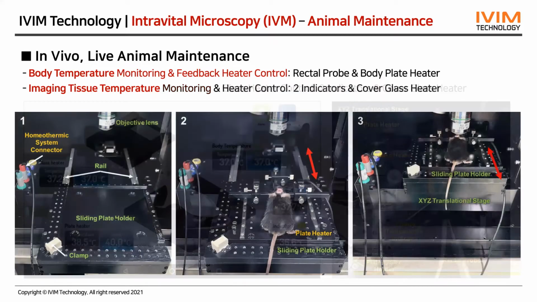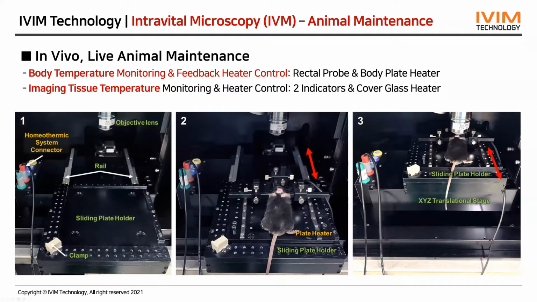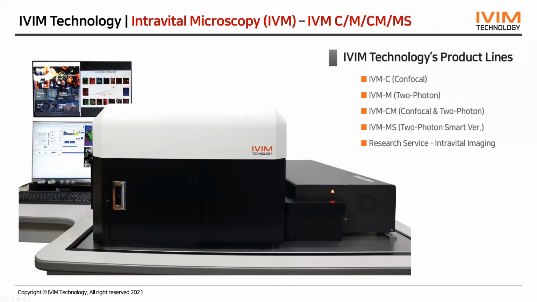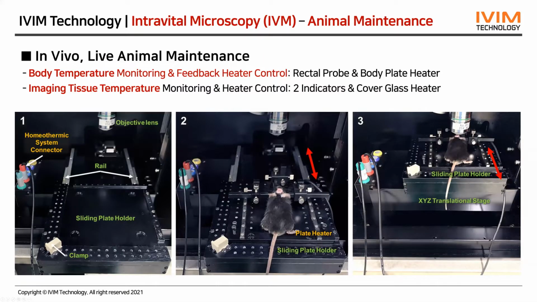In our system, we have the front door, and if you open the front door, you can slide out this plate holder, and then you prepare the animal for the imaging and put it in the middle, like this, and then you put it back and place the animal under the objective lens for the IntraVital imaging. So when you open this slide door, you will have this kind of layer and sliding plate holder to place the animal in the middle.